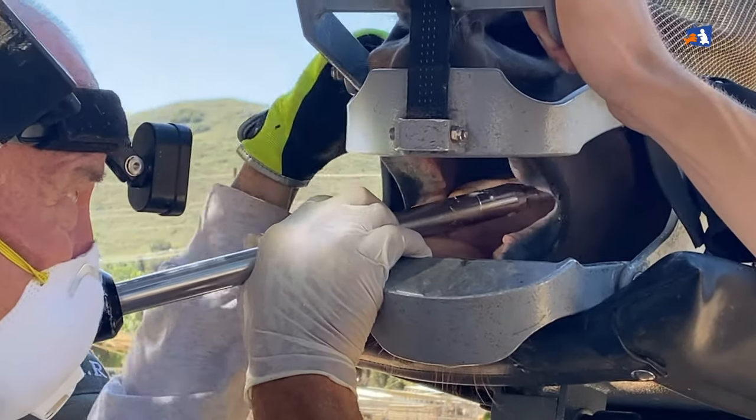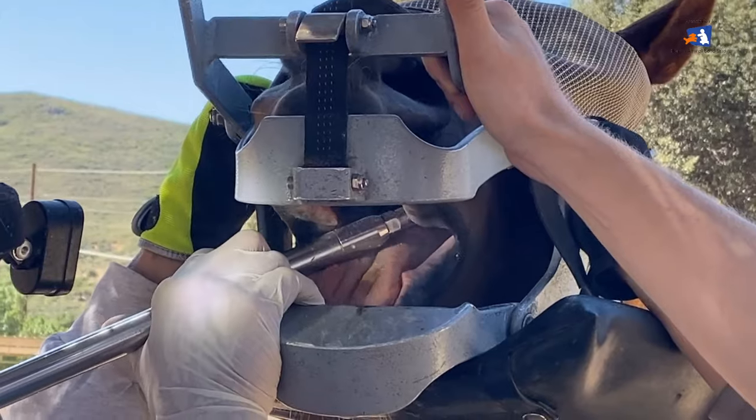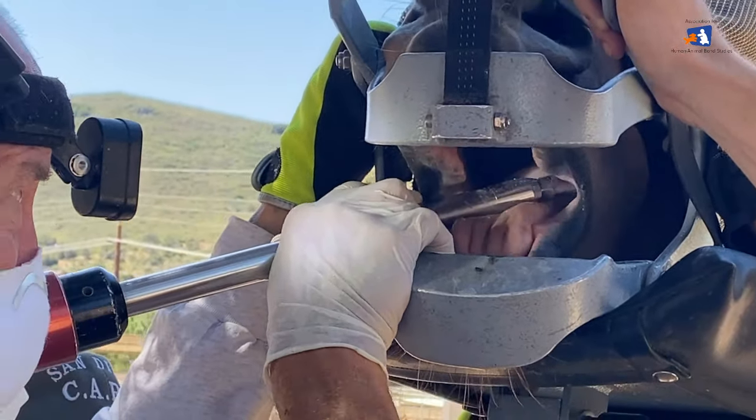I like his little muzzle. See his muzzle? You get the quivering. Yeah, can you see the dust? The dust from the tooth?